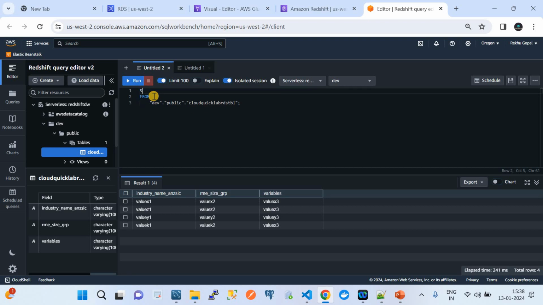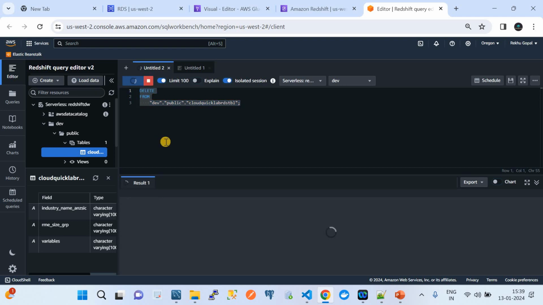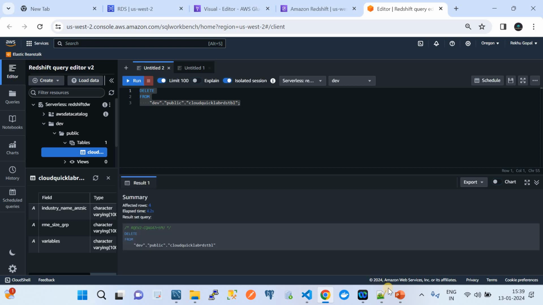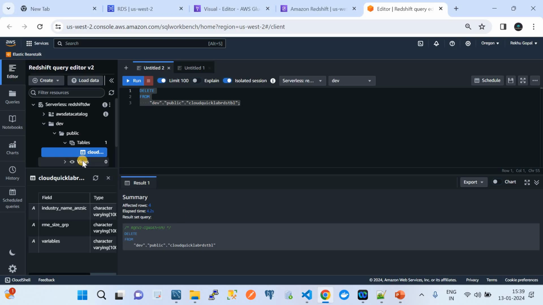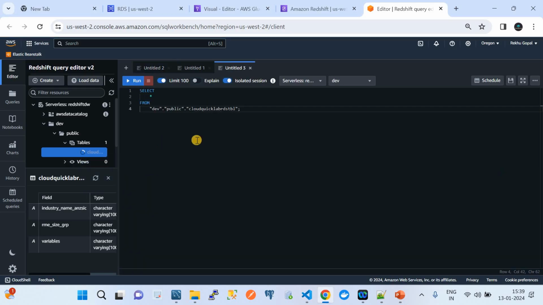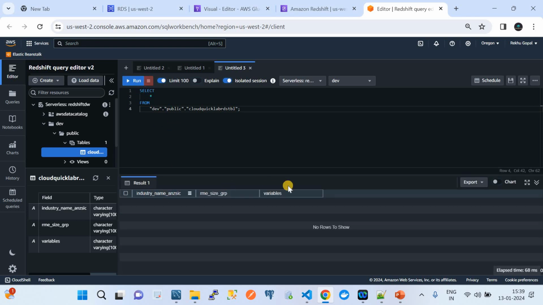Just rewrite the query called delete. What I'm doing is cleaning this table so that I can show you that we can load it again. For now we are completely vacating the data present on the destination side, which I had previously loaded. Again I select the table and run the query, and right now it does not have any data.